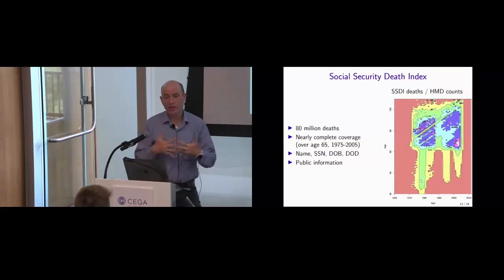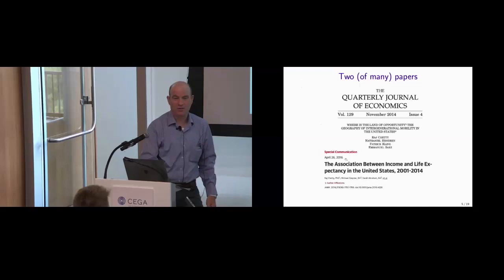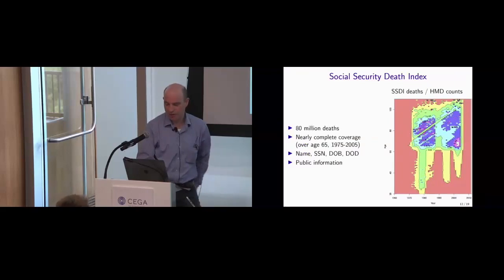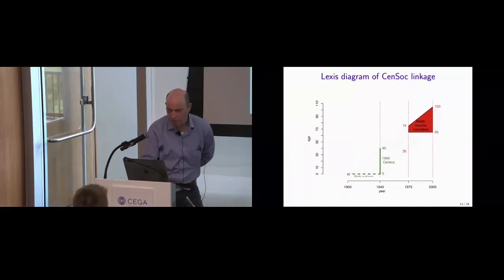Okay, so we link these two data sets, and then we have complete mortality information, and we can basically replicate this study if we want with public information, and do, of course, lots of other things too. So here's how the linkage works. You have the 1940 census. Sorry, this is crossed out. This is birth cohorts here. So you have birth cohorts, people born 1900 to 1940, and you have death records later on. This is essentially complete death records.